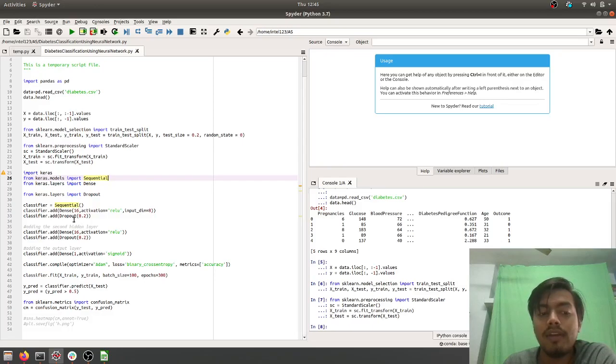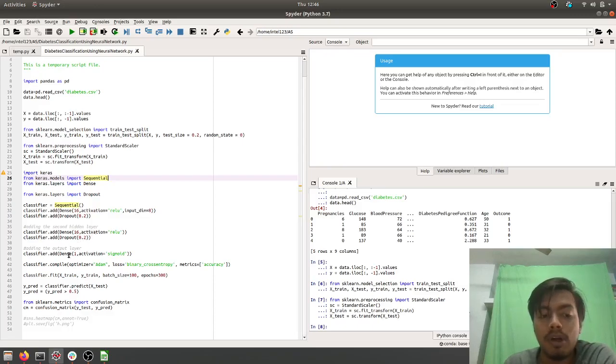So in dropout, you can keep a parameter from 0 to 1 on the amount of regularization you want to control. So I've kept it as 0.2. Now in my second hidden layer, I won't be needing my input dimensions. So all I have is my number of nodes and my activation function.